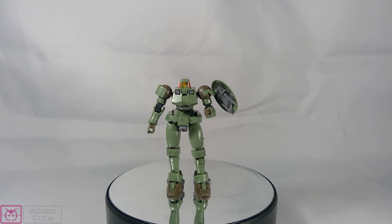So now we've come to the end of that. What did we have? Overall look was a 10 out of 10. Build process was a 9 out of 10. Articulation and posing was an 8 out of 10. Accessories, 8 out of 10. And fun factor was also an 8 out of 10. Final score, 8.6 out of 10. Well deserved. Maybe I could have fudged the figures so it got a 9 out of 10, but hey, that's what it got.